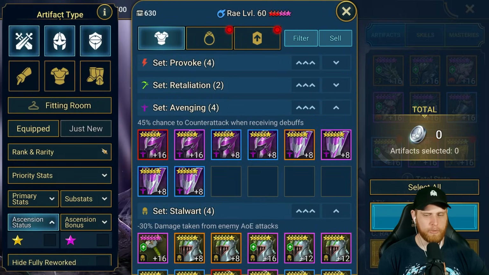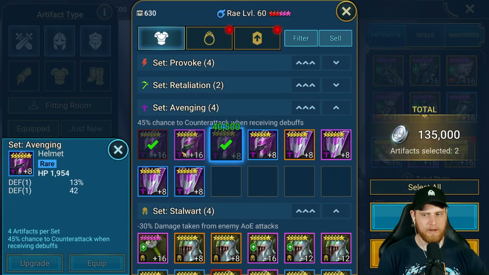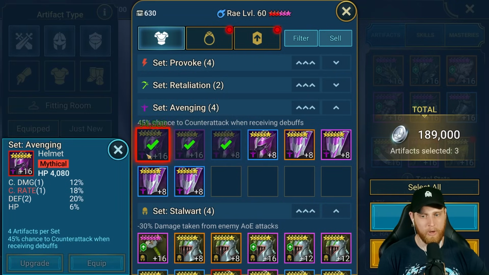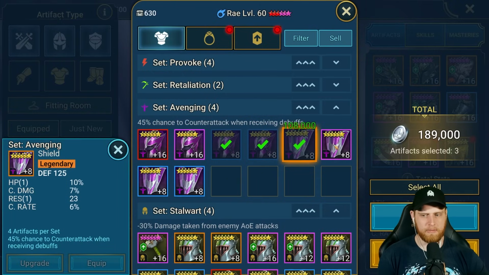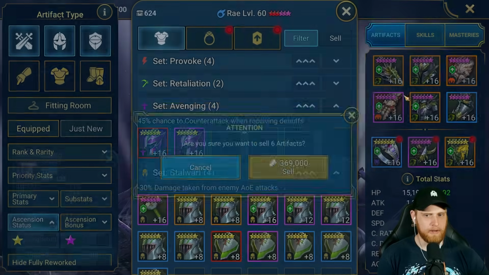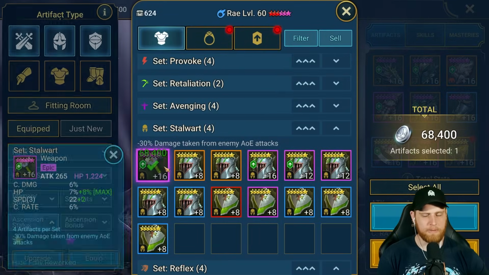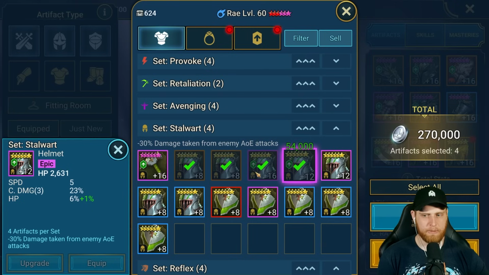Avenging is pretty stupid, honestly. 45% chance to counterattack when receiving debuffs. It's very niche. I'll keep a few decent, these are actually pretty well-rolled pieces anyways for an offset. And I do keep pieces like that. But as far as this set alone, like by itself, it's so niche now. Some champs can use it though. Triple roll speed, I keep those. Triples and quad roll speeds I typically keep.